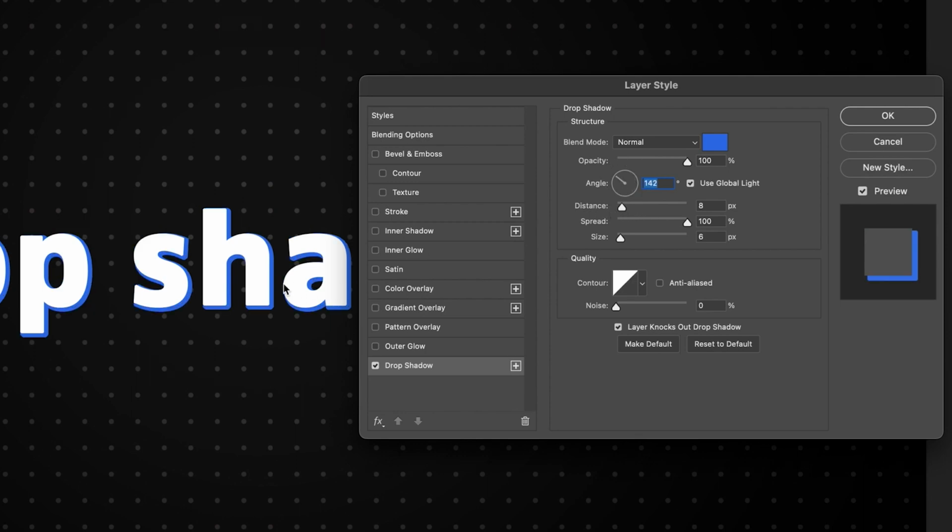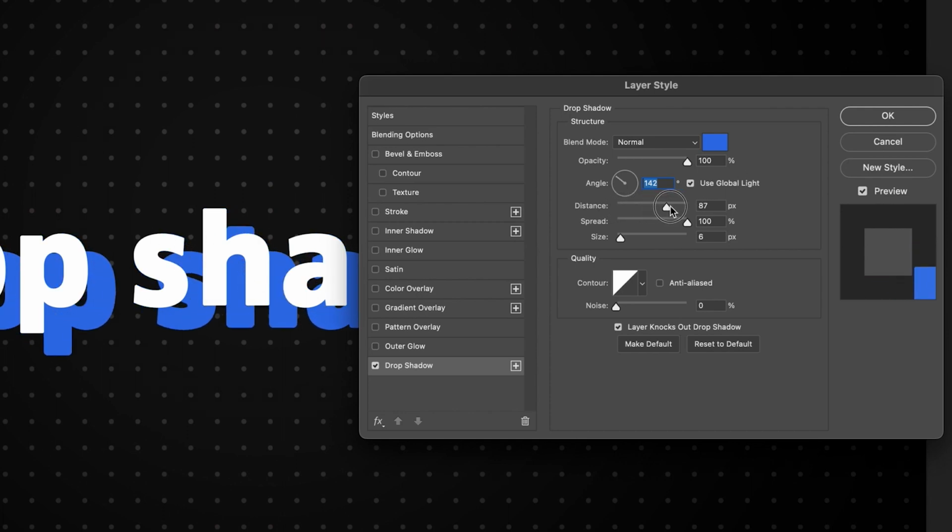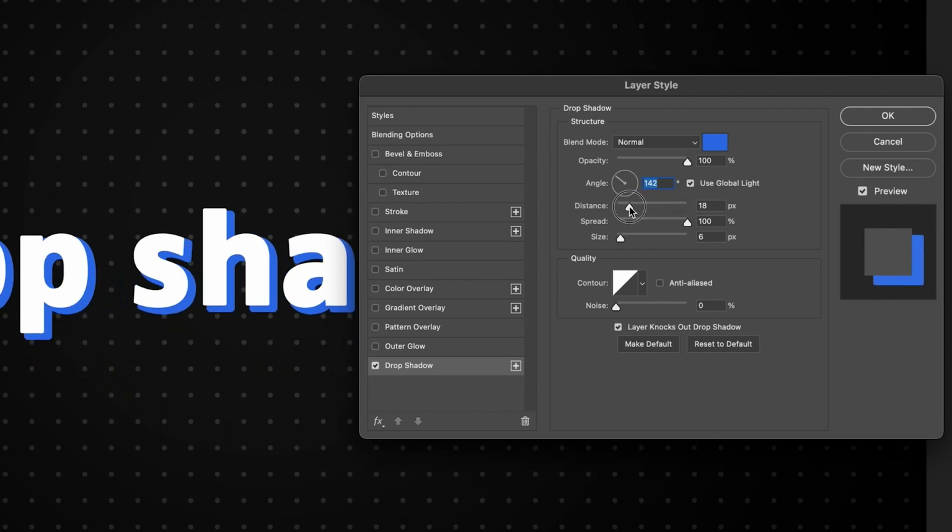So if you want to be able to change the distance of your drop shadow from your actual text itself, you can adjust this slider right here, which affects the distance, so you can make it go quite far away or keep it nice and close, something like that. So next, you can also adjust the spread and size of the drop shadow. So I'm actually going to increase the distance slightly just to make it slightly easier to see what these actually do. So the spread actually has to do with the size of the layer mask before it's actually blurred. In order to keep it simple, it just either increases or decreases the blur of your drop shadow. So as you can see, if it's low, it's going to have quite a blurry edge. But if it's 100, it's going to have quite a sharp and crisp looking edge.